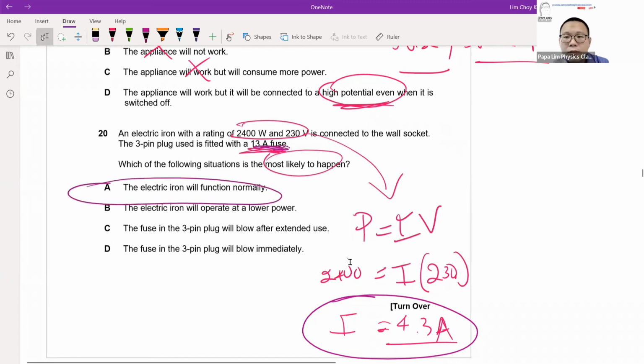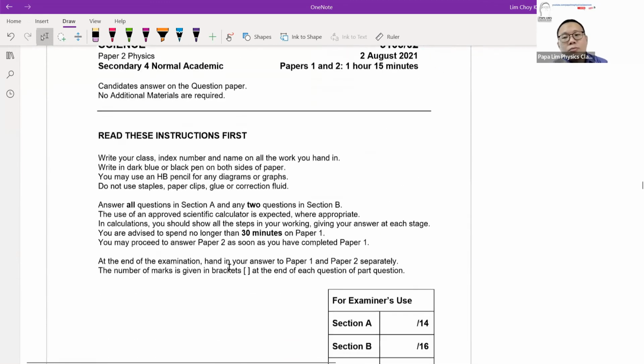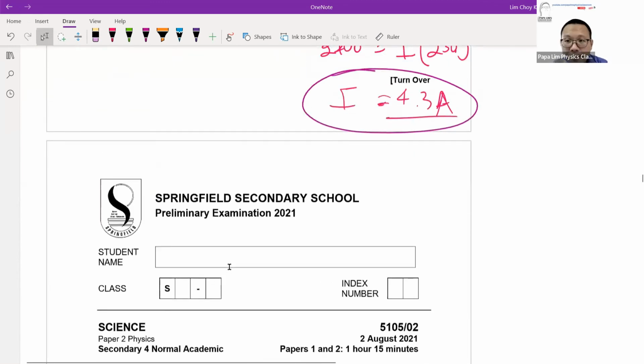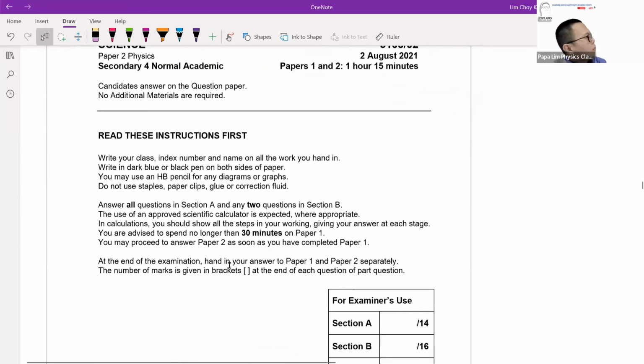Nothing changed really. Here, take note that we use a different formula, power equal IV, after which I look at the possible value for the fuse. So these are what we mean by a common approach towards using power and including safety precaution. With this, we come to the end of your chapter, paper 1. Paper one, I would say, is not difficult. It's just that this question is a bit time consuming. So students will need to work a bit faster so that you have enough time for paper two.